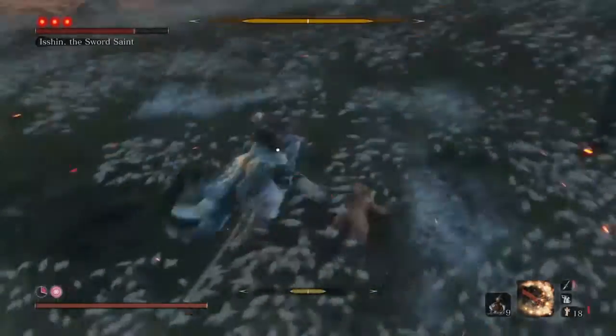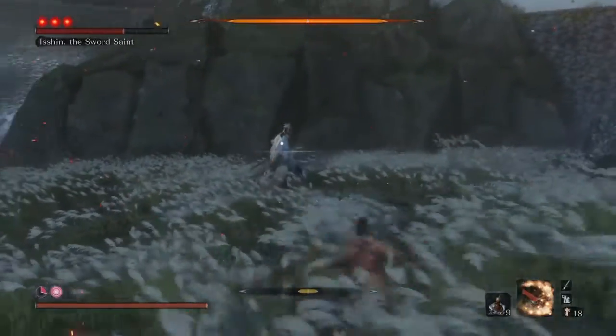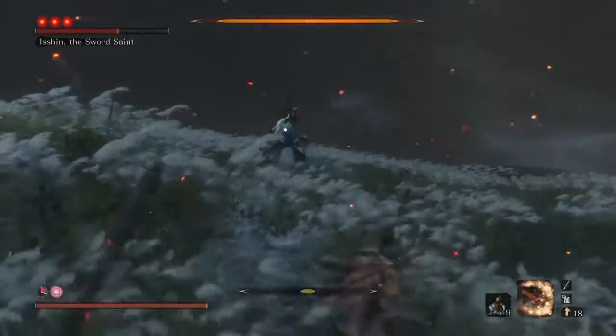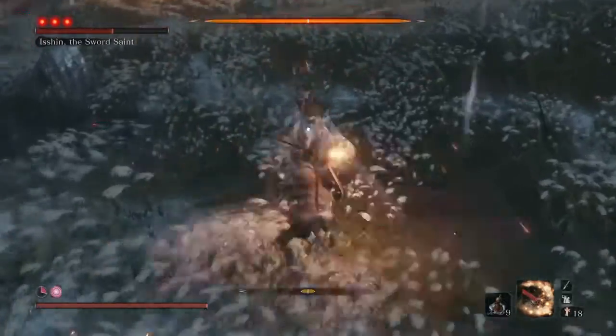And also I'm bad at Makiriing, but yeah, you can Makiri him for huge posture damage. So yeah, that's pretty much the first phase. You just run away from that. And there we go, that's pretty much it.